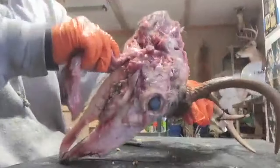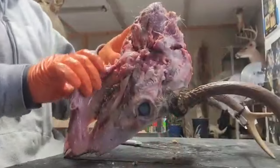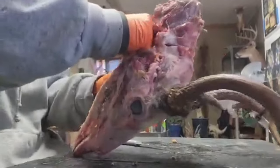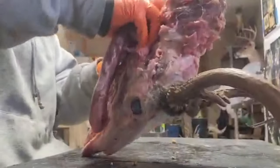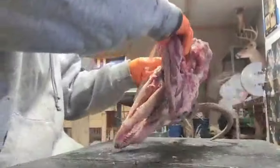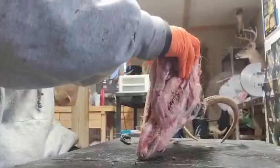And that's going to make it easier, too, to get that bottom jaw off, because you're not going to need the bottom jaw unless you want the bottom jaw. But usually your Europeans, and see, you could just hear that little bone crack. I've gone ahead and broken that little bone back there. And then the roof of the mouth is going to connect all the way up back here, and you're going to cut through that.